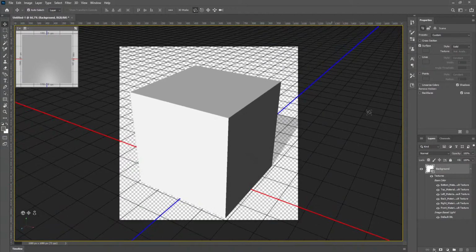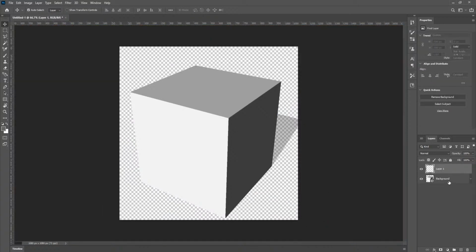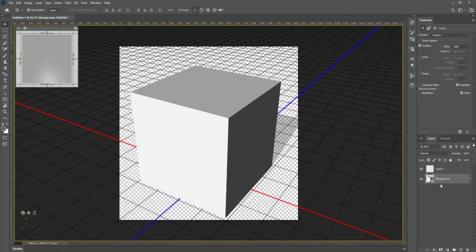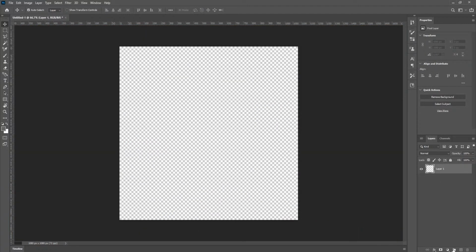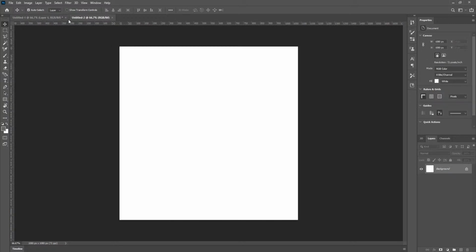Now let's do one thing here. Let's go to our layers here and make a new layer and delete this one for now. Okay. And let's make a new file here, so we don't have to go there.